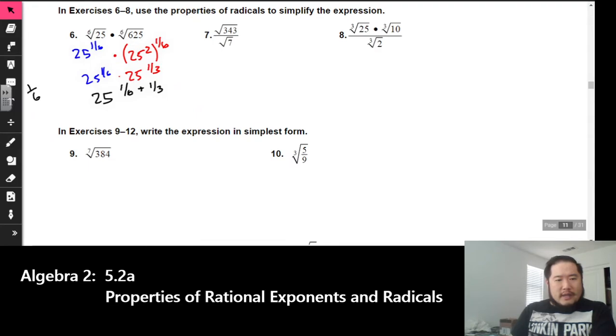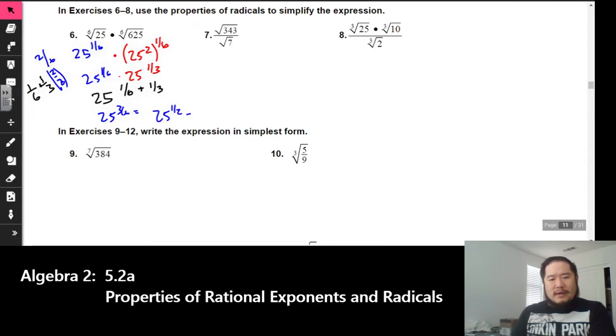Get your common denominators. Let's simplify this out. I could do it right here on the side. That's why you should always have a lot of extra space when you guys are doing this. Multiply top and bottom by 2, right? And then this will become 2/6. So if I go ahead and add things up, I now have 25 to the 3/6 power, which is 25 to the 1/2. And then lo and behold, remember this right here is the same thing as the square root of 25, which equals 5.